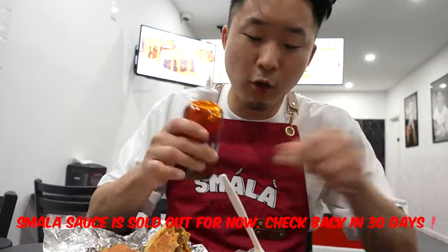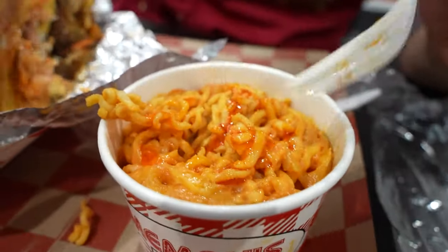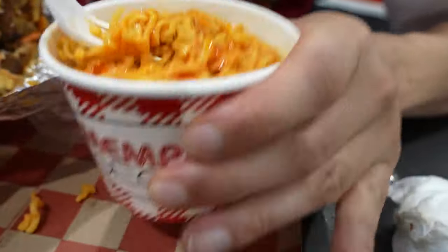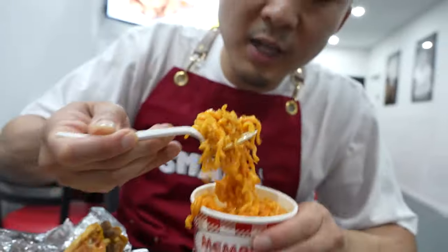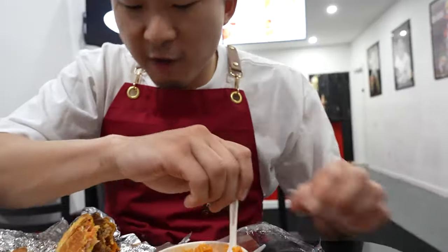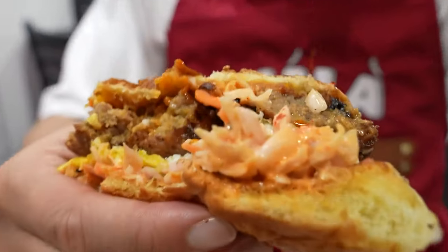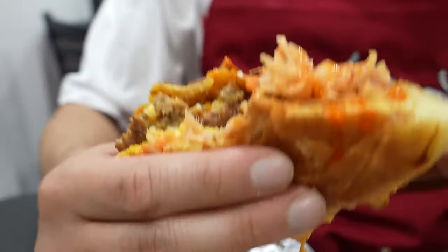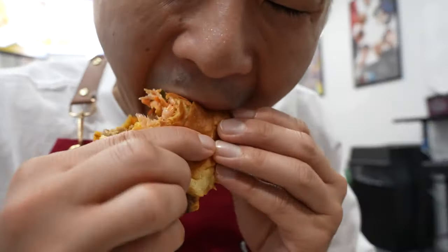That's good, but I think smala, our chili oil, would go great on this. And it goes great on things with cheese, so let me just pour a little bit on. Ba-bang. And you get that truffly, tingly, a little bit flavorful umami oil on top. Mmm, definitely gets kicked up with that. All right, I'm gonna try the sandwich with smala. Oh my goodness, Memphis Seoul. It's got that Memphis Seoul, BTS Seoul.